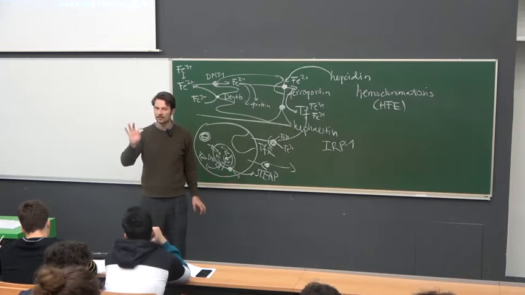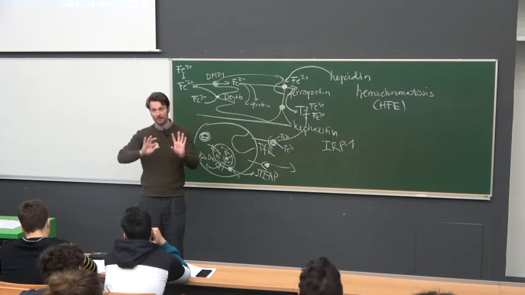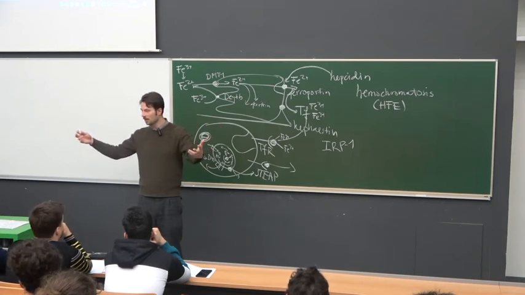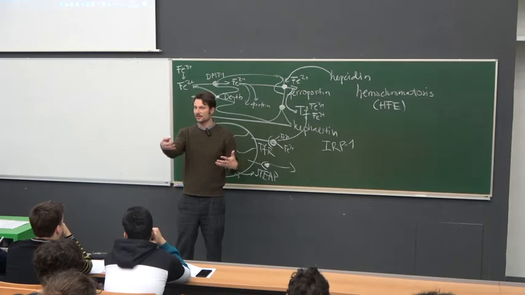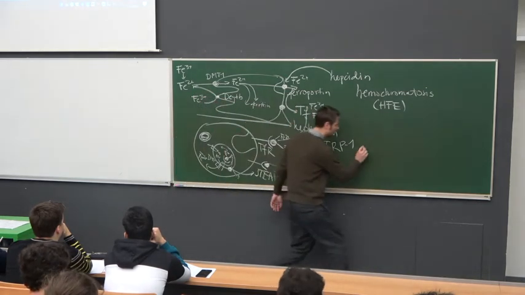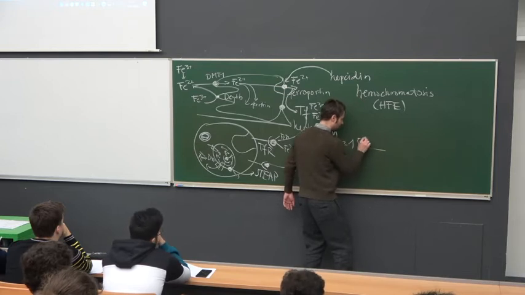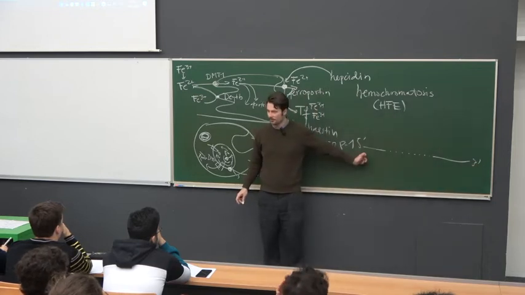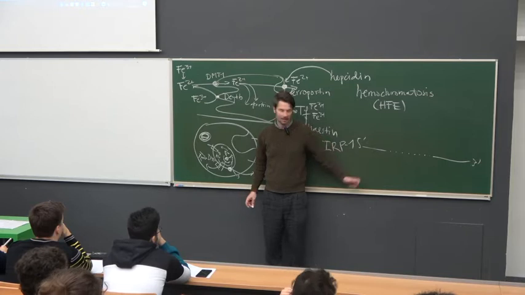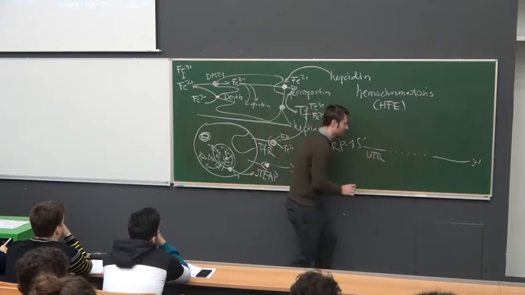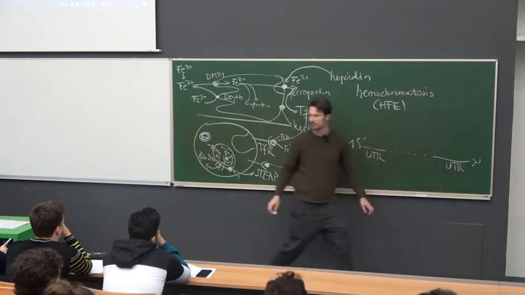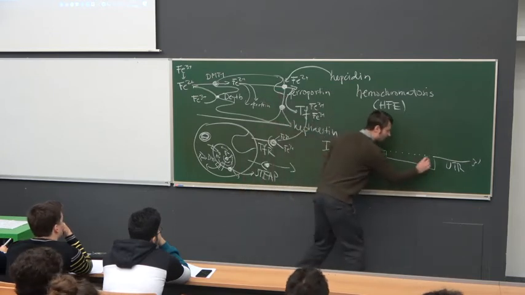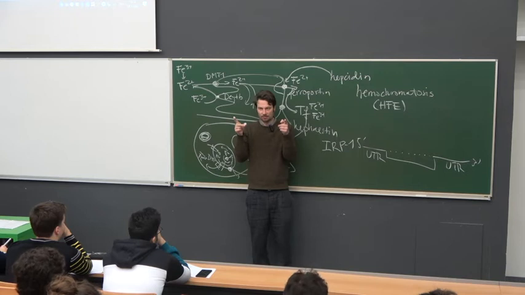And I know that you've not done a huge amount on translation and regulation of translation, but you know the basic bits, okay? So we have messenger RNA, which is produced in the nucleus. Then it goes to the ribosome, and there it is translated into a protein, right? And messenger RNAs have a 5' end and a 3' end, okay? And they have 5' untranslated regions and 3' untranslated regions. Is that something you've seen before? Yeah? Okay? And in between is the actual gene which is being translated into the protein.